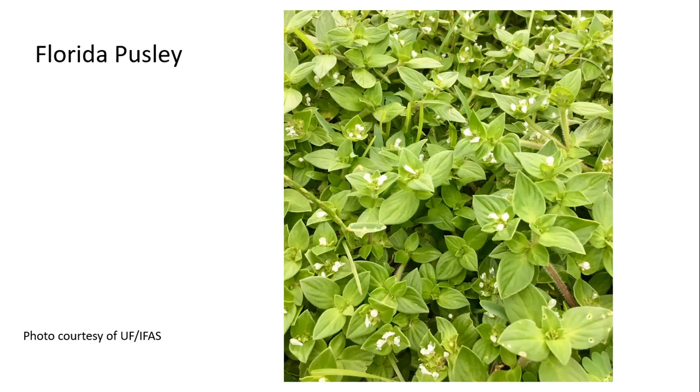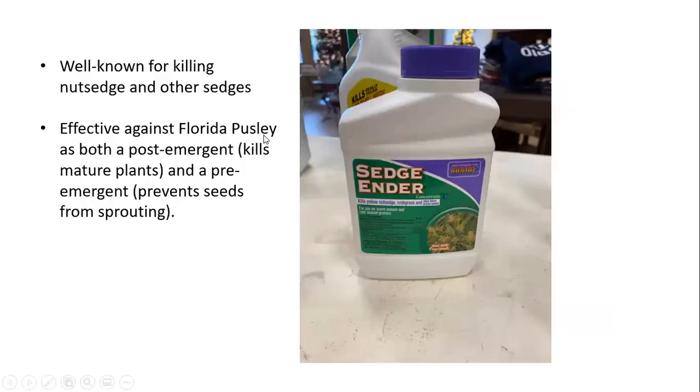There are several chemicals that kill it. Blindside kills it, Celsius kills it, Sedgehammer kills it. And I think that's it as far as what kills it. Yep, there we are. Sedgehammer is another great one. Sedgehammer can be used pretty much year round.